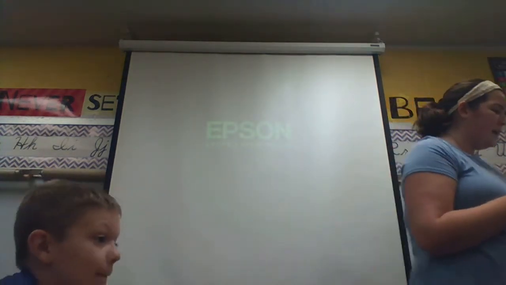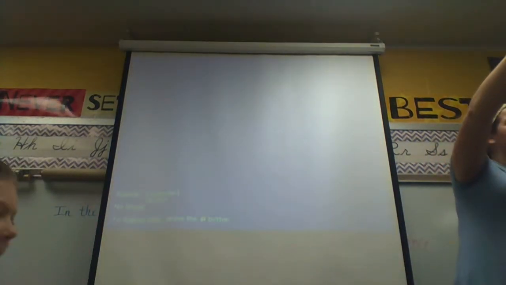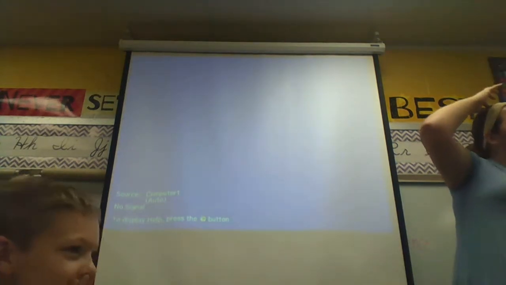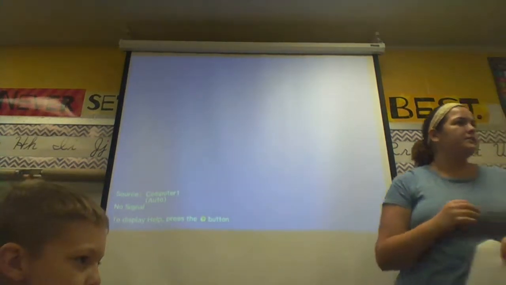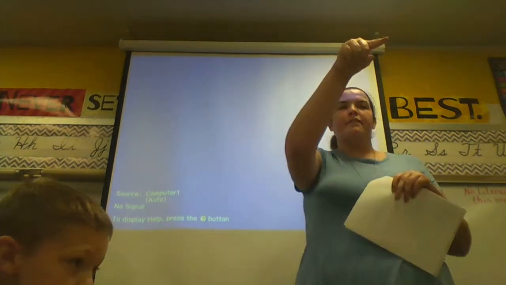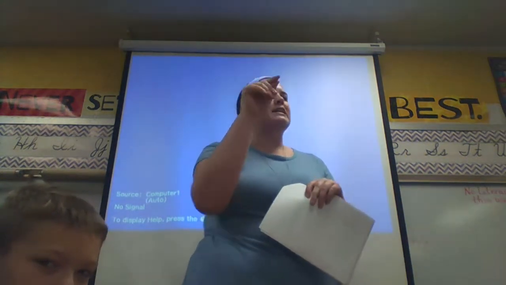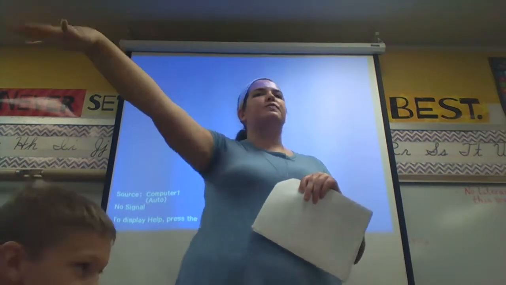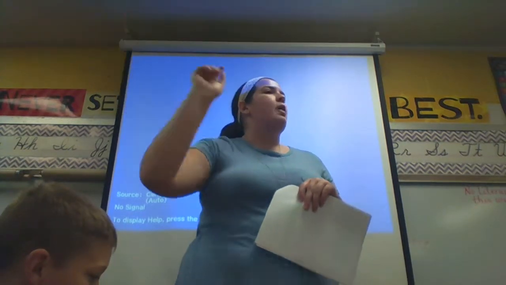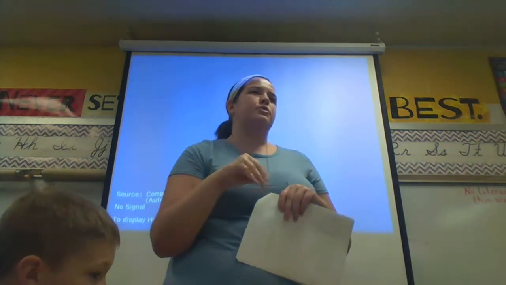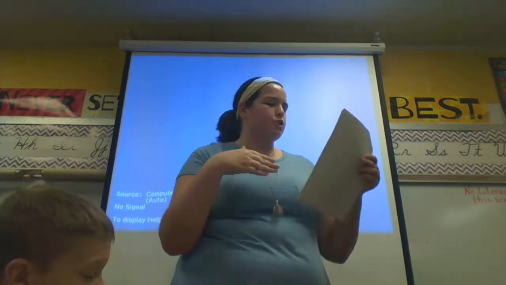Another station is called Case Files. It's back in the library by Miss Friday. That's where there's 5 different case files. You're going to look through them, read the case file, and each of you will have your own case file in the back. So there's a big pile on the left, and that's going to be your case file to keep. And then there's 5 case files on the right, and those are yours to look at. And you're going to write clues and then solve the mystery for each one from drawing conclusions.